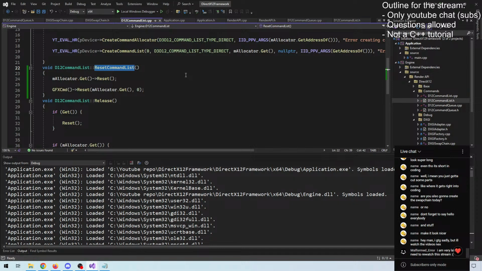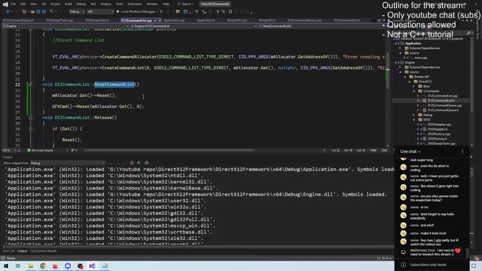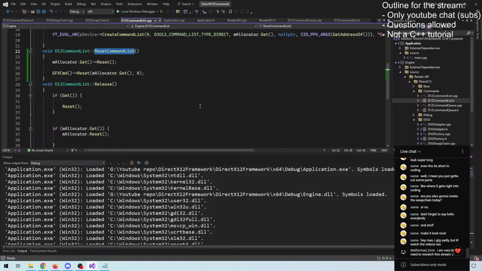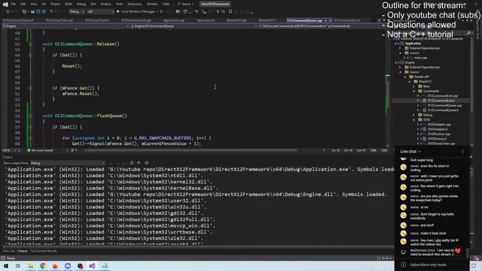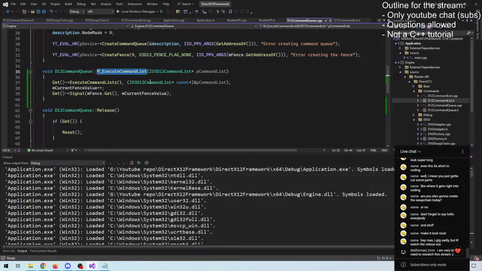Okay. So during this episode, we made changes to our command list structures. We added the method to reset the command list allocator, and then resetting the command list itself via the graphics command list call, where you need to specify which allocator to use when the command list is reset. We also did some functions on our command queue, where when we want to execute a command list with our internal wrapper function, we take the command list that we want to submit, we submit it to the queue, and we expect to wait for a fence for this specific frame.